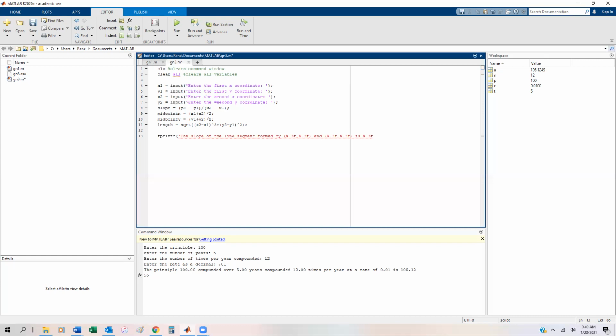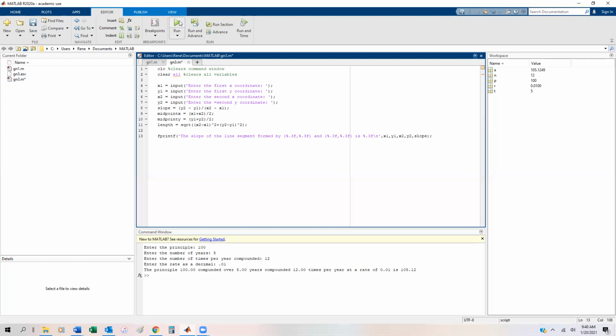All right, now there's 5 values that we're calling here. The 5 values are going to be x1, y1. That actually is going to fill in right here into this coordinate, and then x2, y2, and then we're just going to go ahead and print out the slope as the last value. All right, now let's just go ahead before we do the last parts just to see if this works.